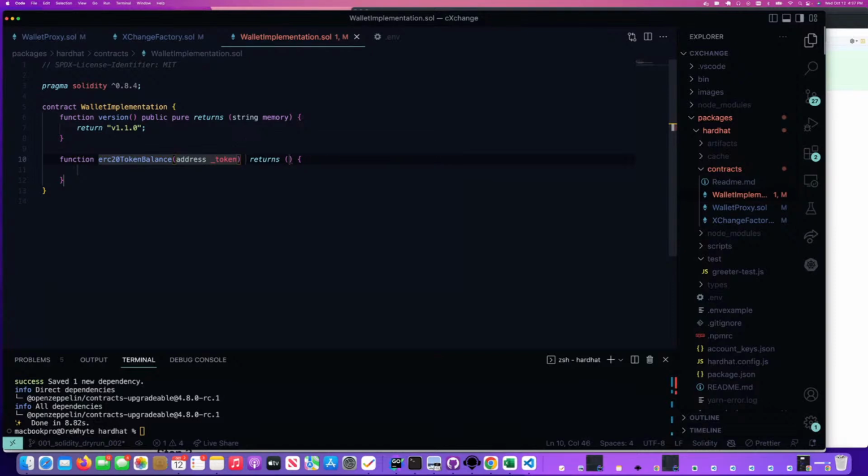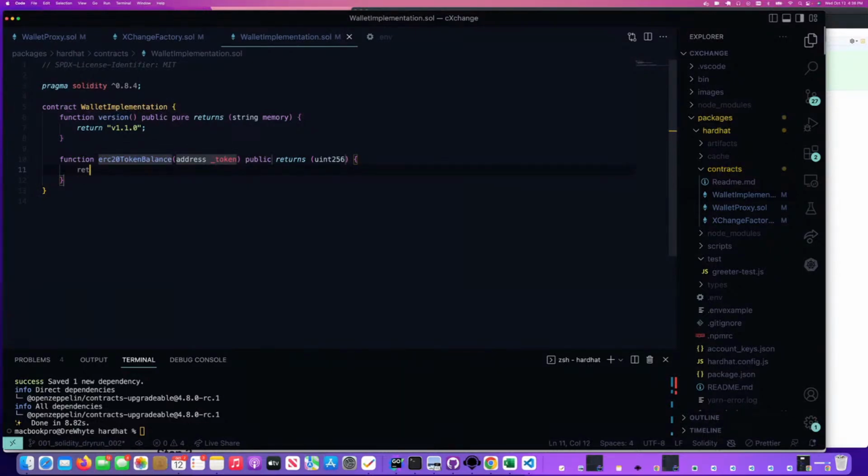So what is the token? What's the contract address of the token, right? And we want to return unsigned integer 256, and it's going to be public. All right.